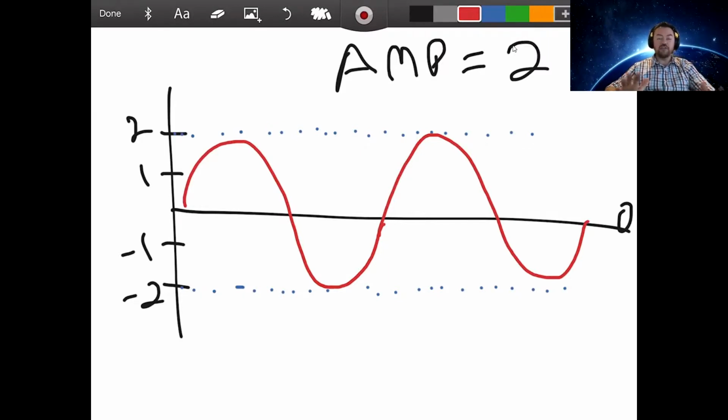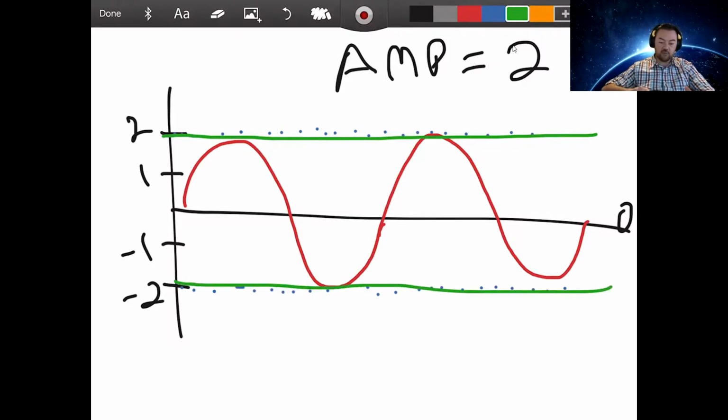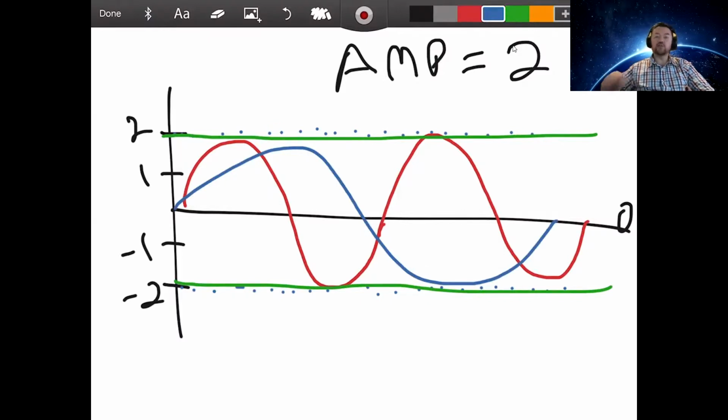One of the common things students will do when they're drawing it on paper is to use some kind of straight edge. So put the straight edge and it goes right there, and then you have your highest point. Then do the same thing with your straight edge for the lowest point. And there you go. That gives you something to draw on, and that's amplitude.